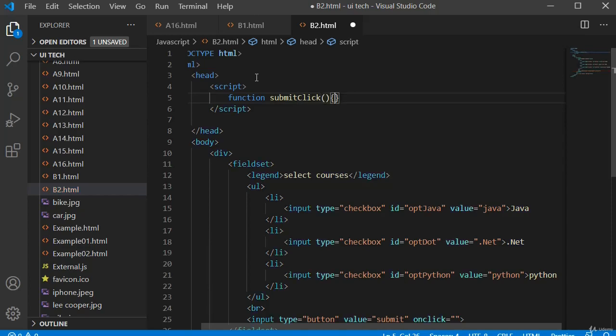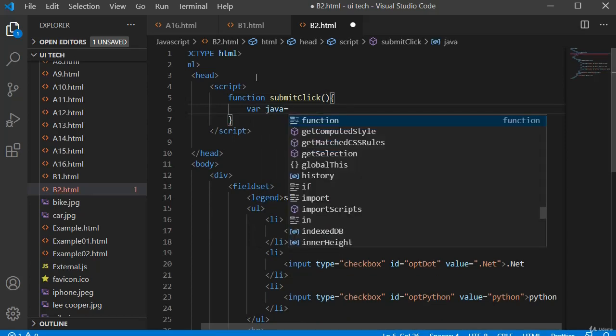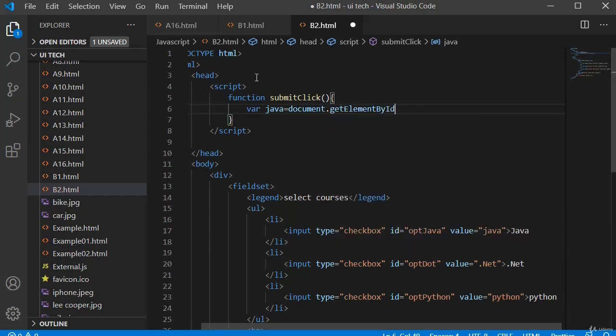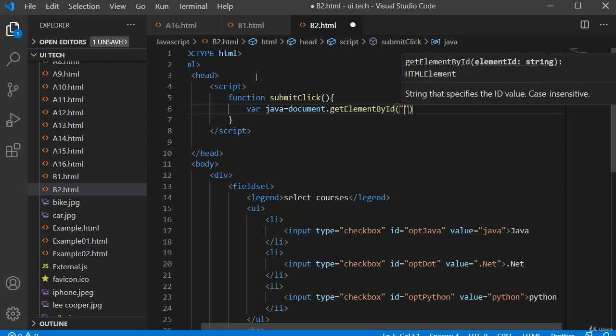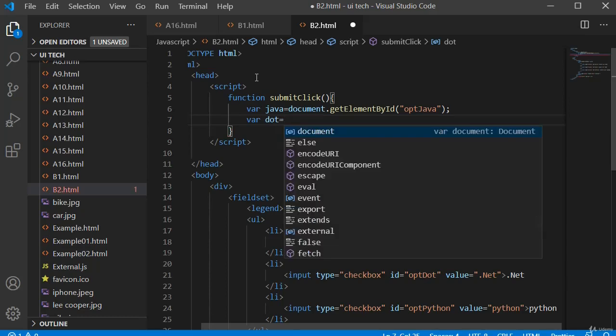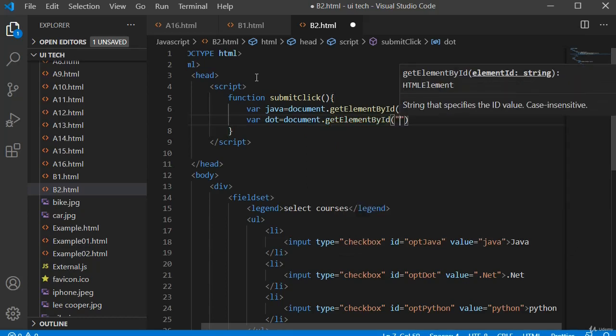Inside this function I will create a variable where java is equal to document.getElementById opt java, then a variable for .NET equal to document.getElementById with the .NET option id.